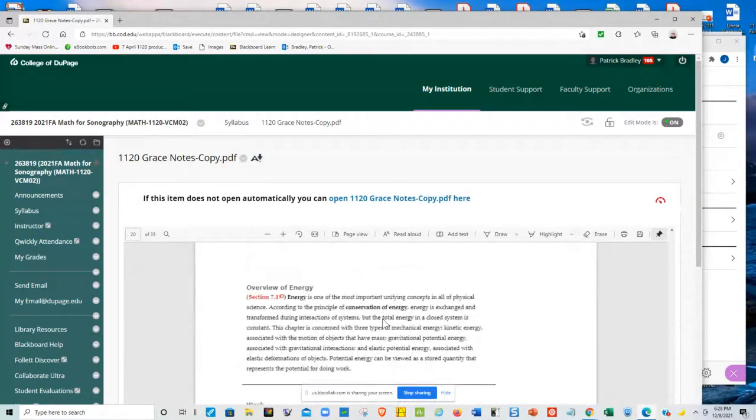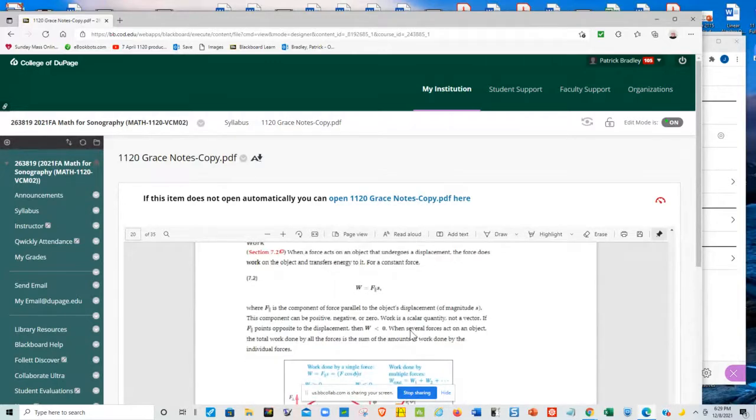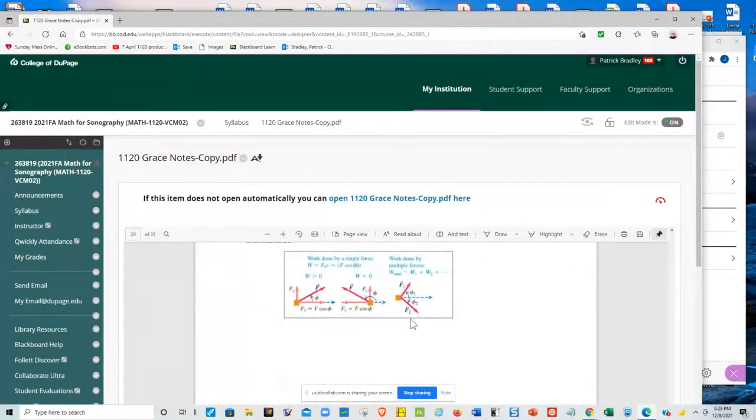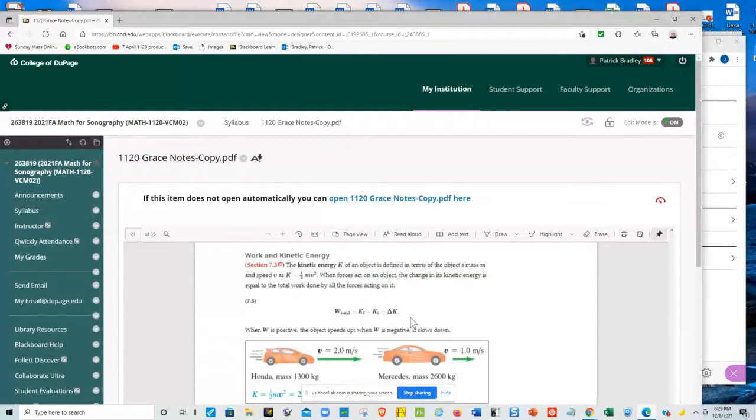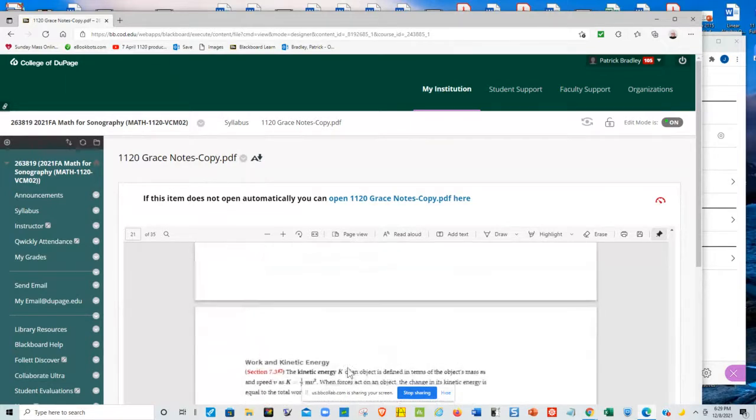Then we started talking about energy, and we talked about two big kinds of energy. Actually, I guess we talked about three. We talked about kinetic energy, and we learned a formula for kinetic energy. There we're talking about work is equal to the force parallel to the displacement times the displacement. And we talked about vectors again, but kinetic energy was this one here. It is 1/2 mv squared. And so that's an energy of motion, and that's called kinetic energy.